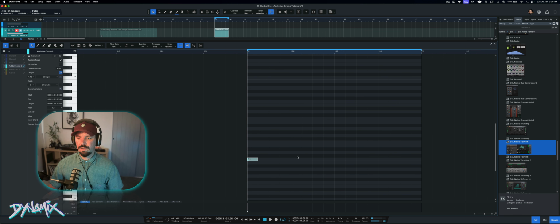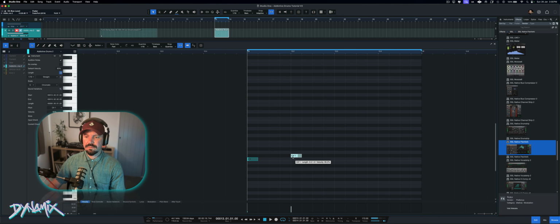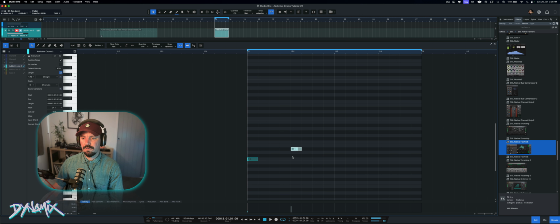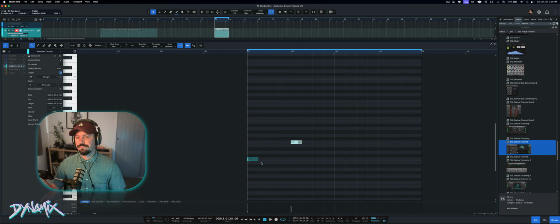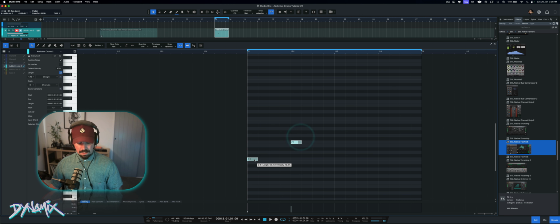Okay, and then we're going to look at our snare. And we've got different articulations based on the note. Okay, and then we can start building a pattern.